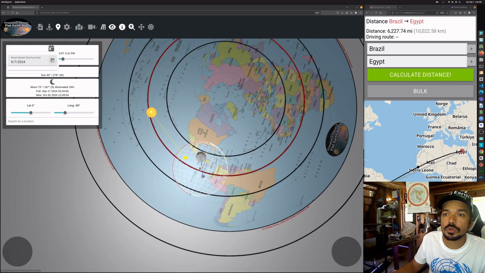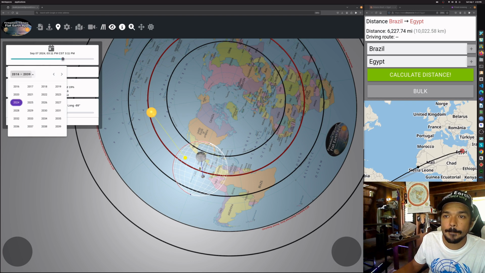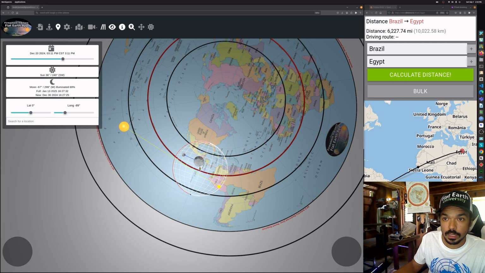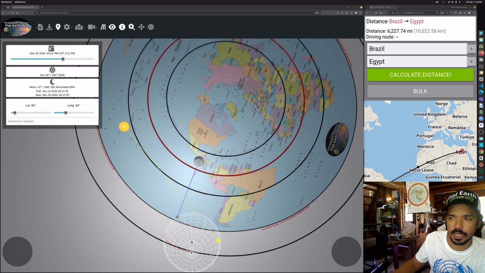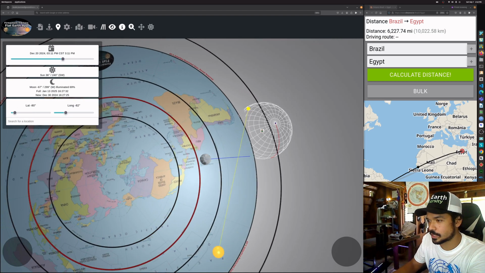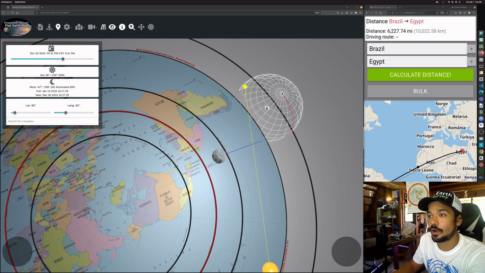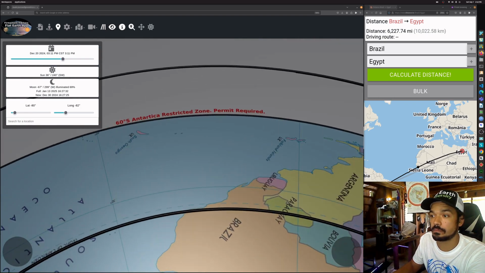Let me go to December 2024 and let's go to Union Glacier Camp in Antarctica. Is it just called Union Glacier? Okay. Cool. So you see now how we passed the restricted zone.